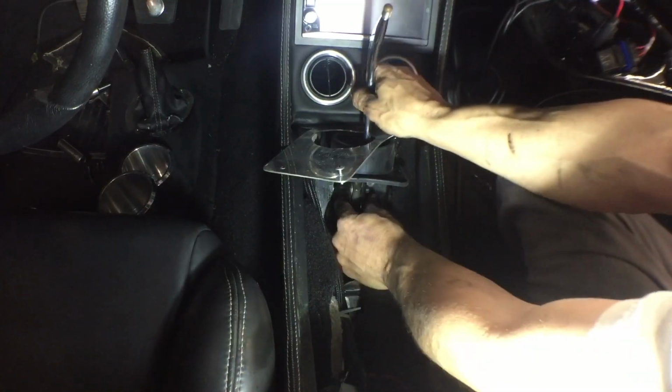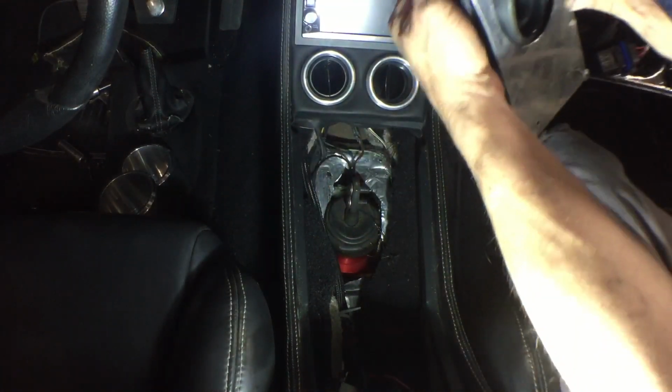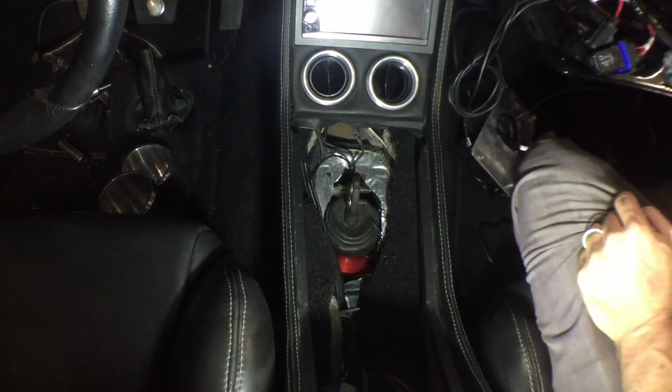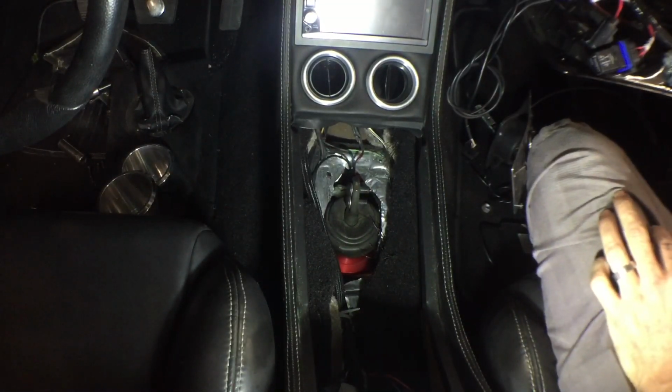Off here. So there's my little plate I made to kind of seal that hole up, and it worked great. But now we gotta pull the tranny out. So here we go.